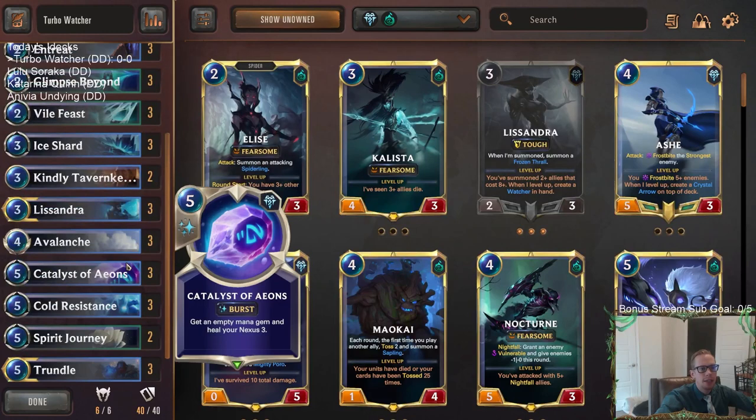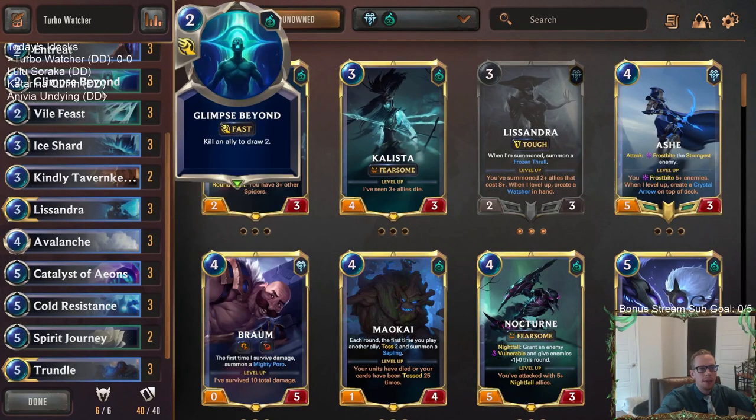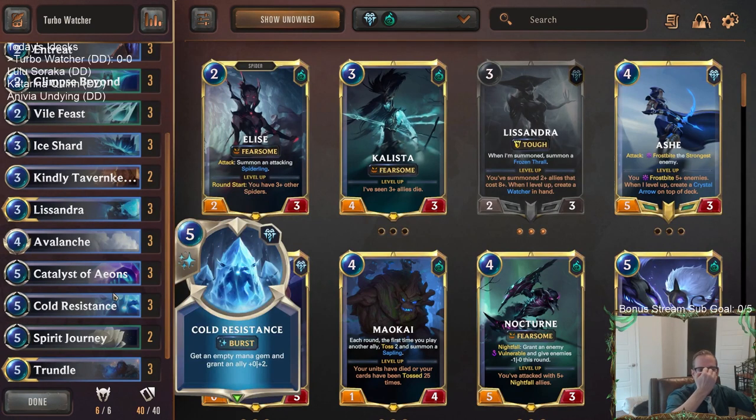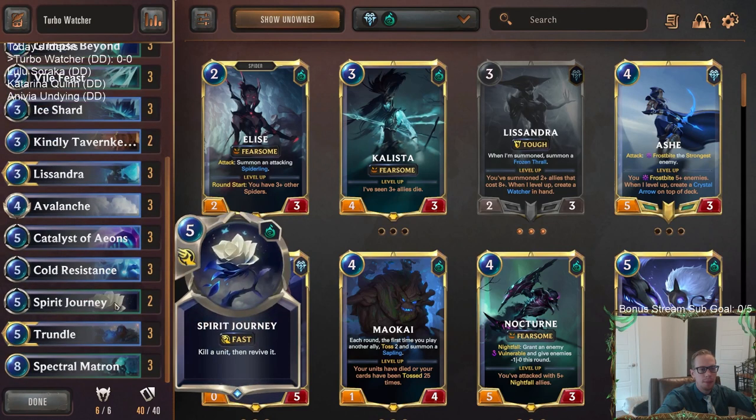Besides that, it's a lot of like removal, some card advantage with Glimpse Beyond, and some ramp, Catalyst of Aeons, and Cold Resistance. Cold Resistance can help our Lissandra stay alive while ramping, because really we need to get to that 8 mana part of the game.